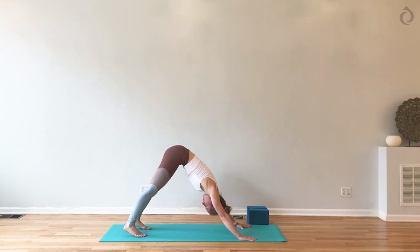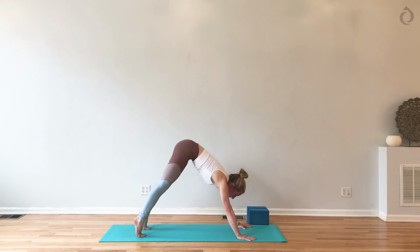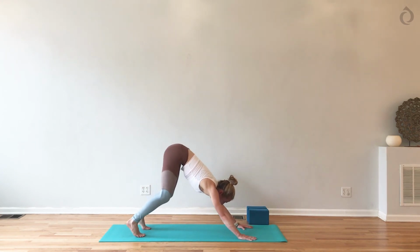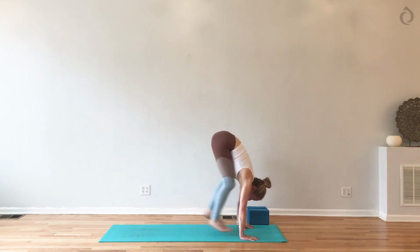Now, if you have a little bit more time and you want to move through that one more time on your own, you are welcome to. You can just pause this and then press play when you're ready to move together again. We'll start to cool down from here. So start to lift the heels up towards the ceiling. Bend your knees. Exhale. Jump or step all the way forward.